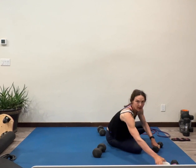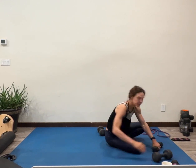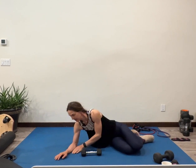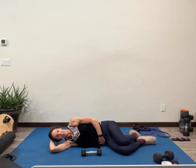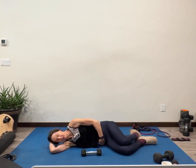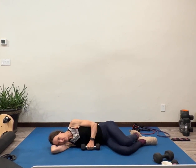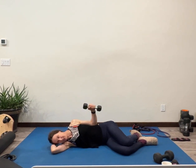And you're gonna be lying on the ground with a weight between 3 and 5 pounds. So a 3, a 4, a 5. A 2 would be really modified, that's another option if you need to. And you have this hand weight here. Glue your elbow to your side. Now open up your arm to the side. So this is a one arm external rotation.